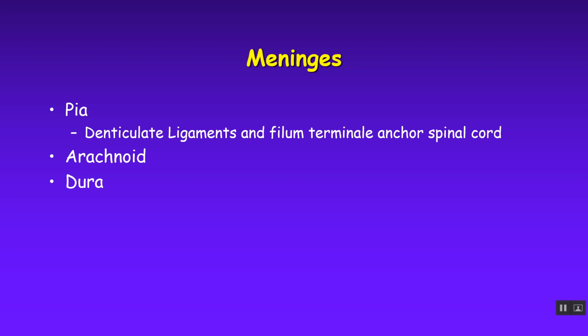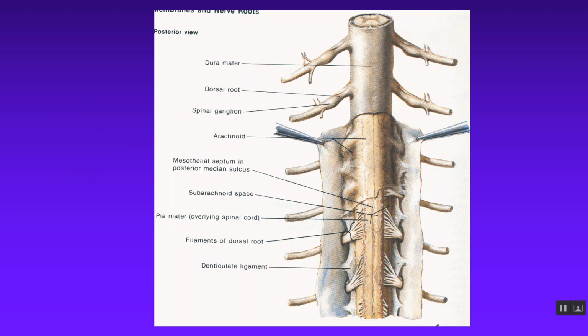Okay. Then the next layer is the arachnoid and then the dura. So this is showing you here, they've reflected back the dura, and up here you're seeing some arachnoid, and they've peeled back the arachnoid here now. Deep to the arachnoid, you can see these little wings coming off to the side here. They extend and pierce out of the dura and then go over to attach to the vertebral arch area in the spinal column. Okay, and those are the denticulate ligaments right there.